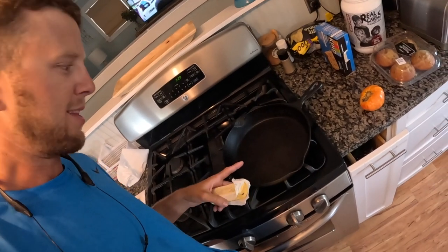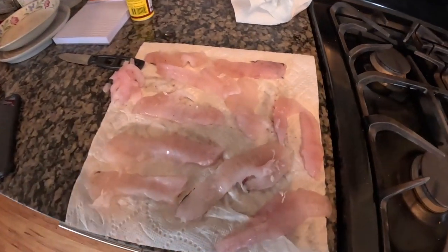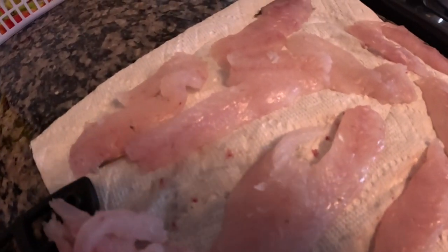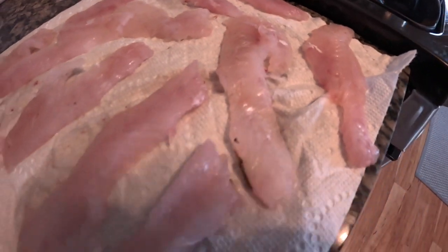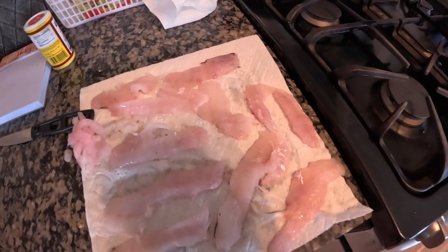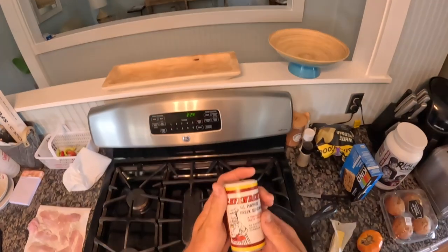What's up, guys? We're in the kitchen now. We got the cast iron skillet heating up. Got some butter. Got our fish right here. The squirrel fish looks really white and flaky, so it should be really good to eat. Looks just like grouper, but just smaller. But five fish made a pretty good amount of meat right here, so y'all stay tuned.